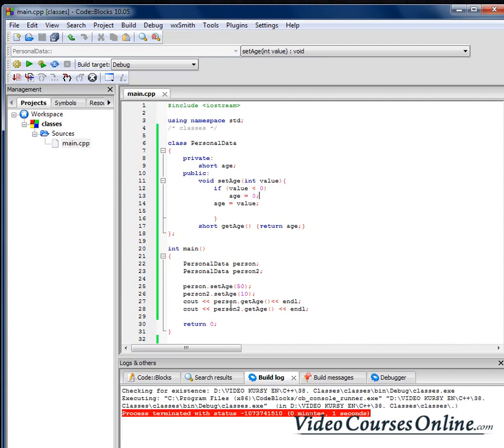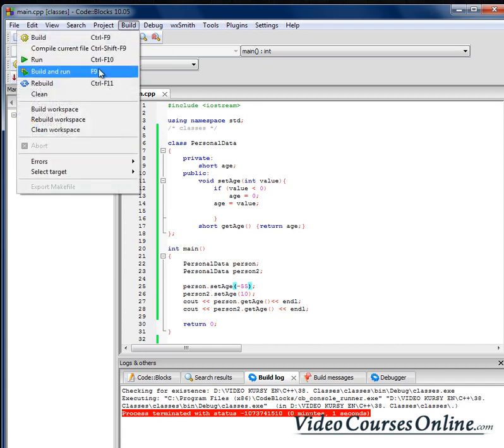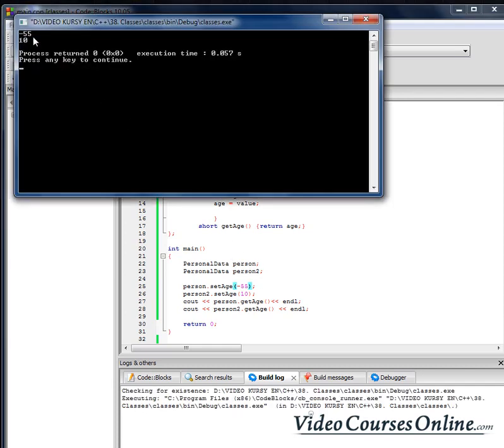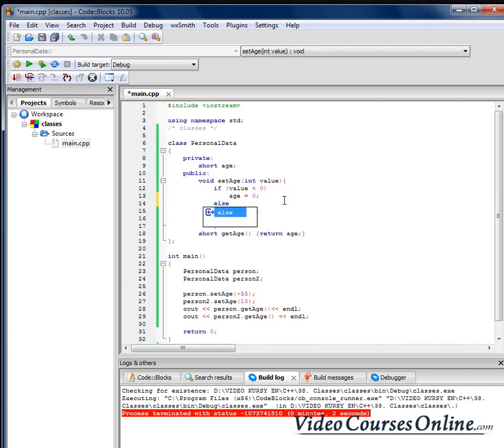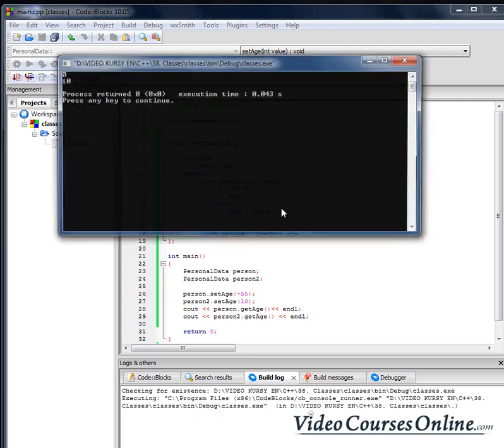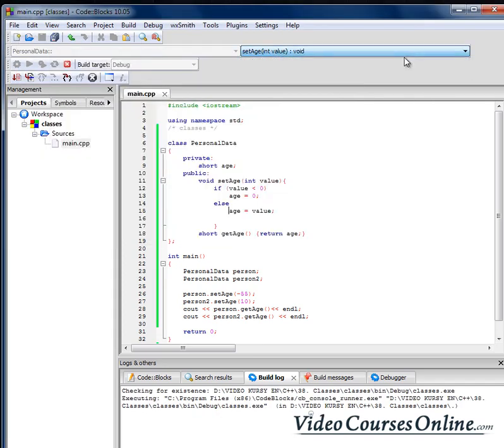We can now decide here how something will be set if somebody does it the wrong way, right? So now if somebody does something like that here, so he will try to assign here minus 55. Of course, we need to do the else statement here, otherwise do that. As you can see, now we have 0 here.